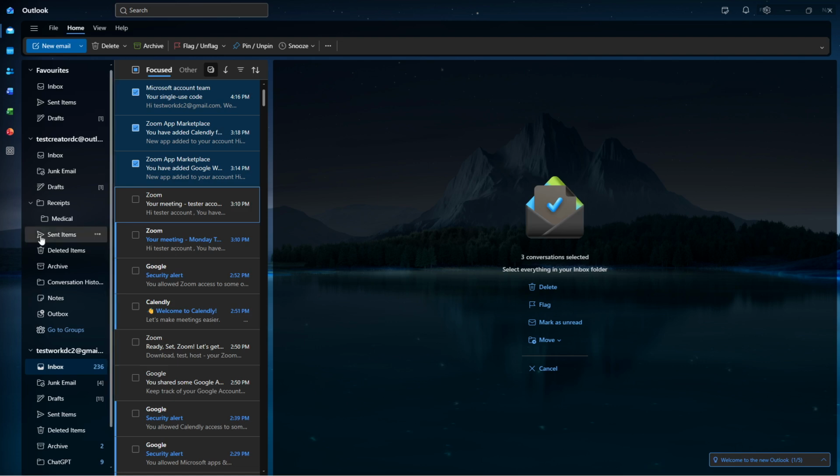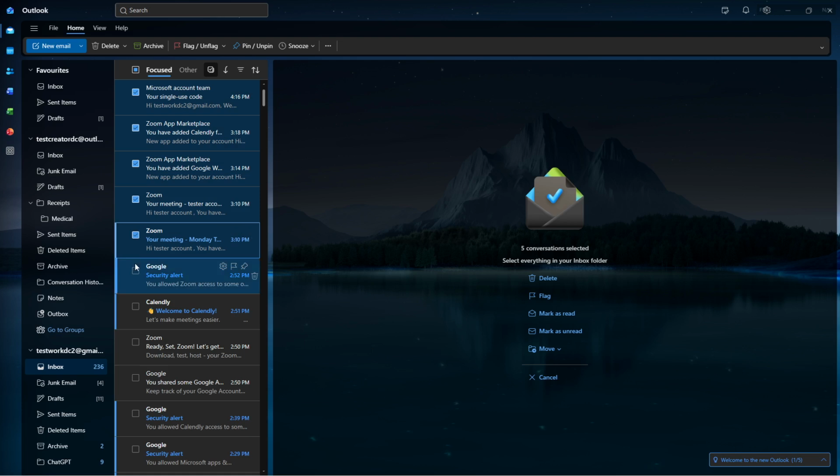One thing I would not do is hold Control while clicking the checkboxes. You don't need it here. These are real selection checkboxes in Outlook on the web, so a plain left click toggles each one on and off. If a checkbox doesn't appear, I move the pointer off the row and back onto its left edge.